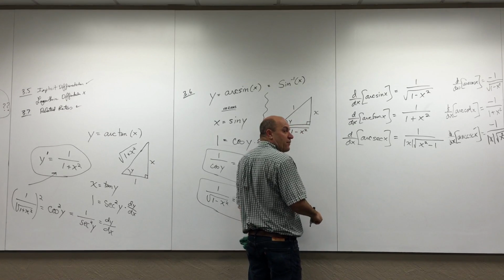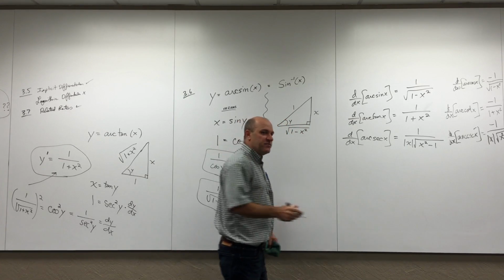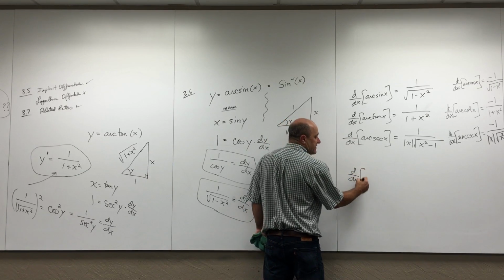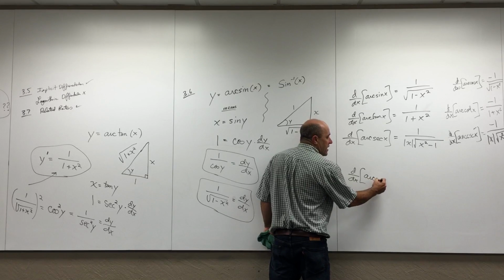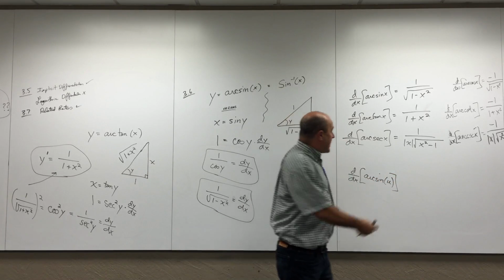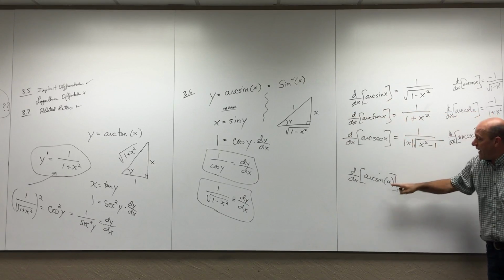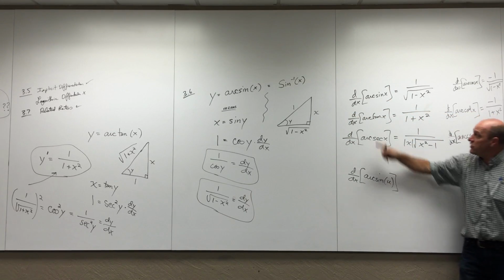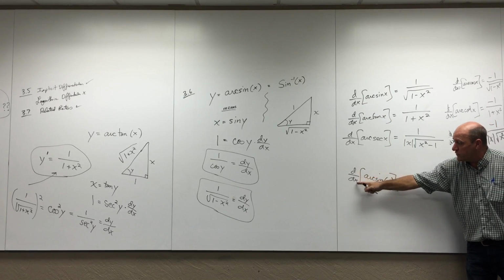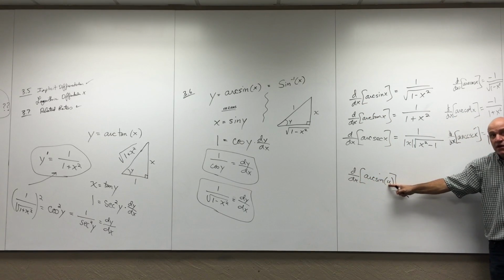Hey, what if I wrote these formulas differently, though? We've talked about this a few days back. I've seen your book would maybe talk like this. Watch this, a little differently. The arcsine of u. Now, by the way, what do they mean? See, I wrote my formula with an x. They're writing their formula with a u. We're still doing the derivative with respect to x, but they wrote a u here. What do they mean by that u? What are they trying to say?